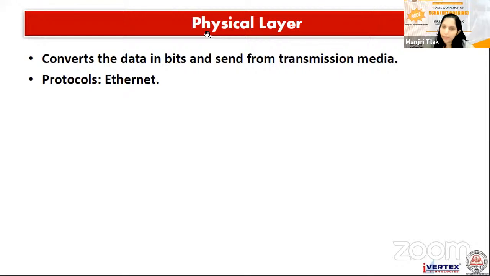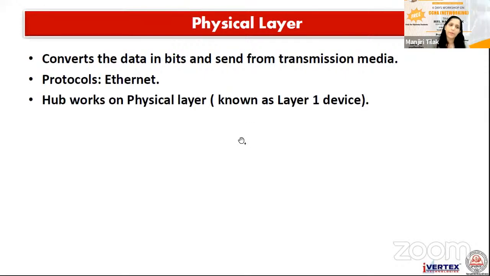Yes, it will be repeater. It will be hub. Yes or no? Because hub and repeater do not understand anything. They just transmit the data as it is, right? So all these work on the physical layer. Clear? What is the function of the physical layer? And hub works on the physical layer, so it is known as a layer 1 device.